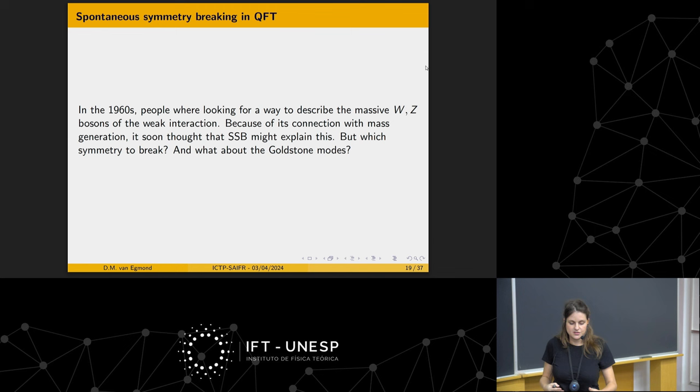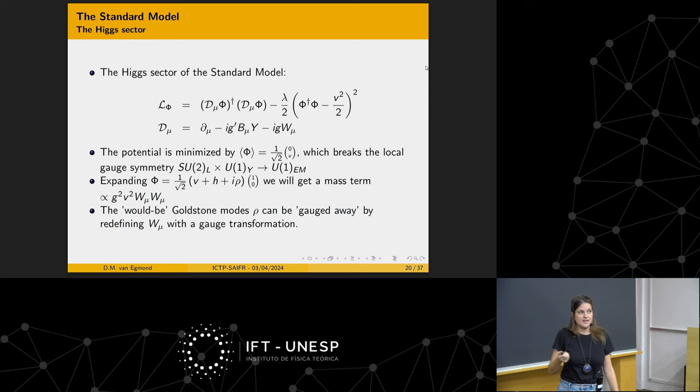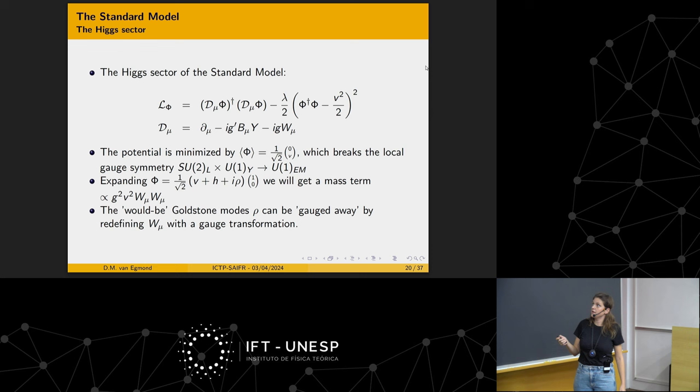These two questions were answered at once when Higgs and a lot of his contemporaries came up with the Higgs model. So in the Higgs model, there is a section added to the standard model, which contains scalar fields, which are called Higgs fields. These Higgs fields get some dynamics, and they get some interactions both with the weak interaction and also with the U1 interaction. So this is within the SU2 times U1 part of the standard model. And the most important part is this potential here, which looks a lot like the one I showed you before with the two wells.